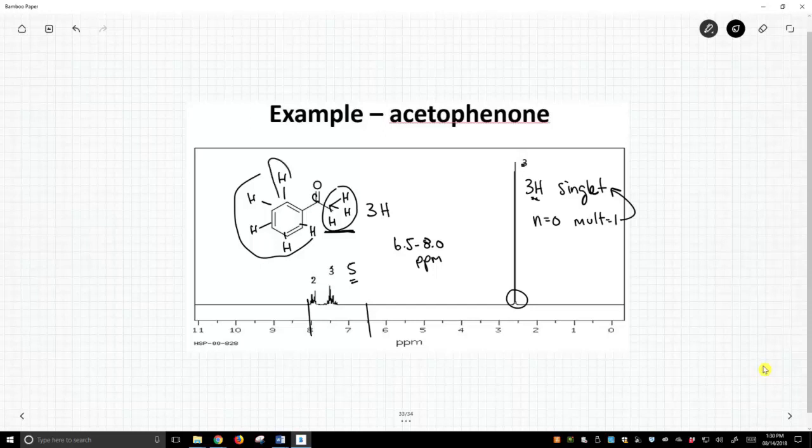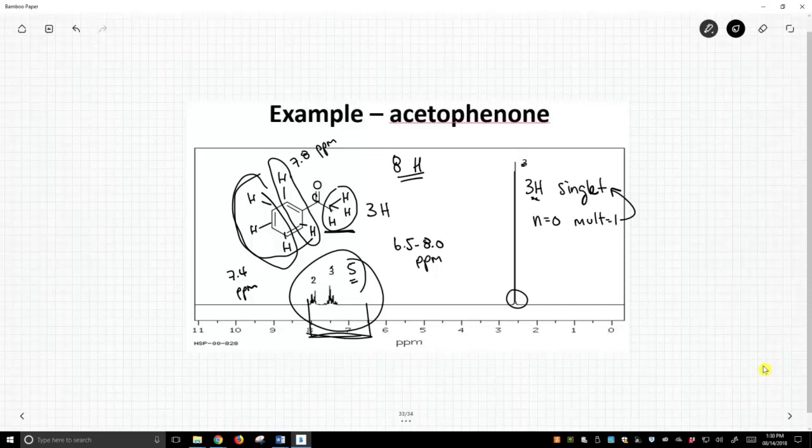As it turns out, these 2 hydrogens show up differently. They're the ones that show up, let's call that at 7.8 ppm. And these 3 hydrogens show up more at, let's call it 7.4 ppm. Now, I don't want to get into why some show up one place and not another place, but the point is all the hydrogens are there. This molecule has 8 hydrogens. 5 of them are here off the benzene ring, right in the correct chemical shift region, and 3 of them are over here in the 2 to 3 range, which is about what we'd expect. So all our hydrogens are present and accounted for, and that's always going to be the case.